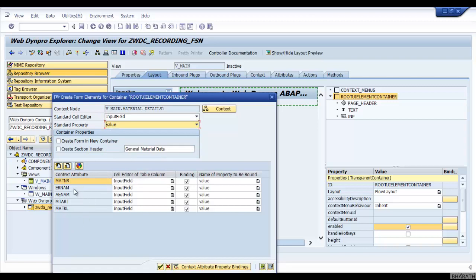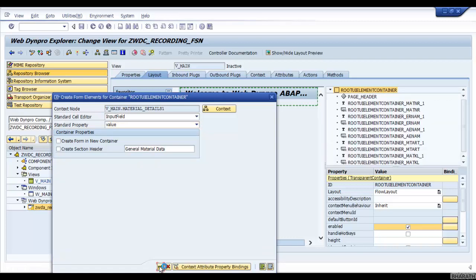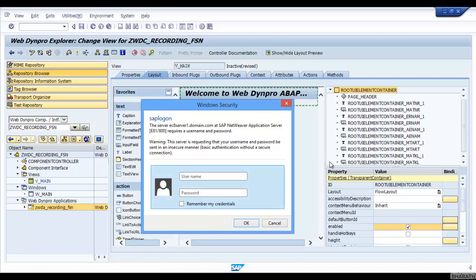These are the context attributes available. Here you see binding, context binding. By default, binding is selected for all the context attributes. Click OK. Please follow me.